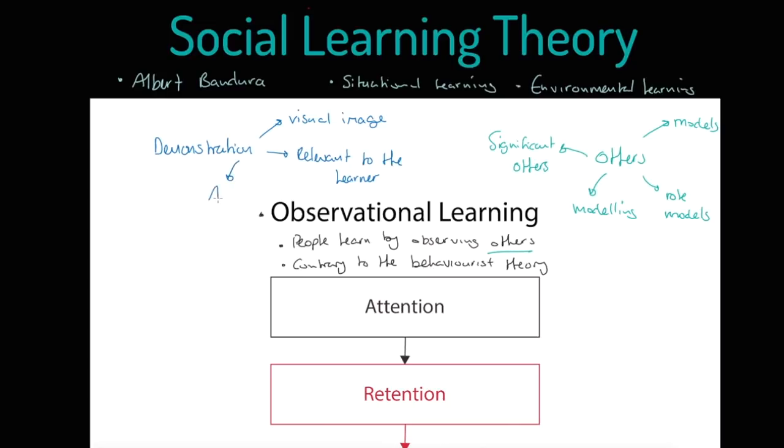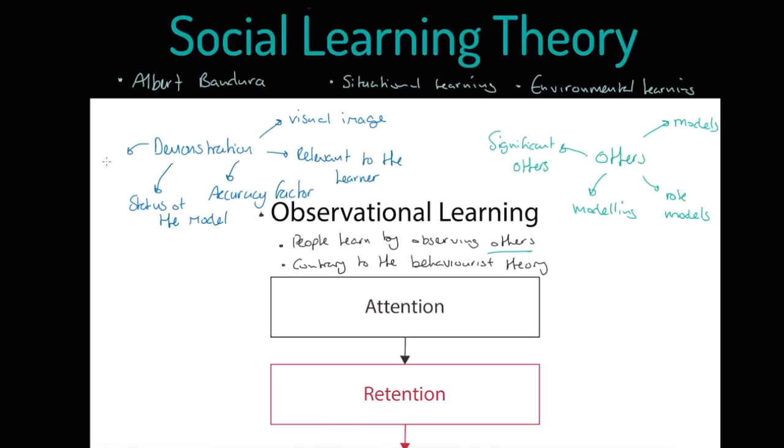We want to take into account what we call the accuracy factor of the demonstration, and what we mean by this is what is the quality of the demonstration. Does the demonstration produce the correct technique which can then be copied? Other points about the demonstration, we're interested in the status of the model. What we mean by that is that if the model who's doing the demonstration is well respected by those observing, then it's more likely they're going to take that on.